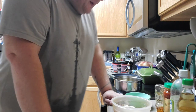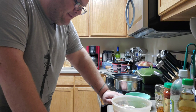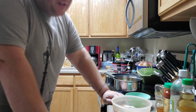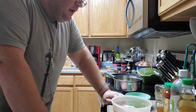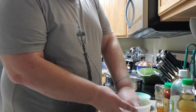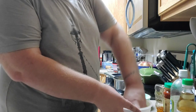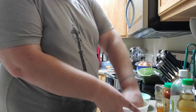I'm not going to add any salt to this because the fish sauce and the soy sauce are both salty. It's kind of their point. I'm just going to mix this up. I added the panko to help dry it out a little bit because of all the liquid I added to it. Oh, this smells so good.